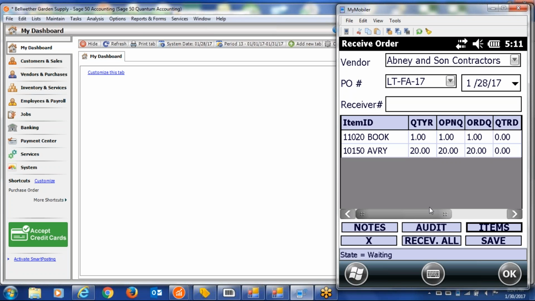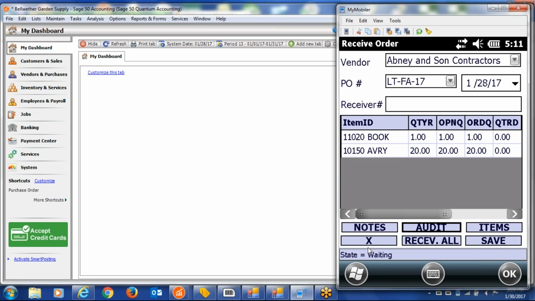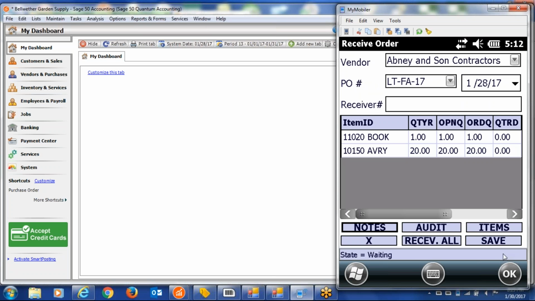Right now I've got what's called an audit feature turned on, because sometimes there are clients that have 30 items on a purchase order, and the little handheld is kind of small. So they want to go in and know which items weren't received on that purchase order, so they can check easily without having to scroll down through the individual line items. If you have notes that you need to put on this item, you know, something like the box was damaged, but the items looked okay, then that transfers over as a note on the purchase order, just like you were keying it into Sage 50.